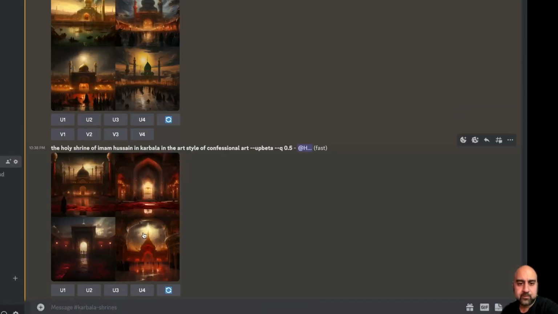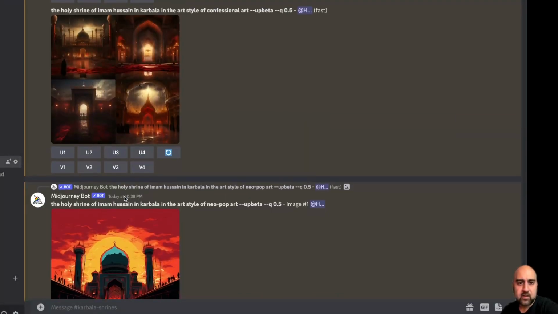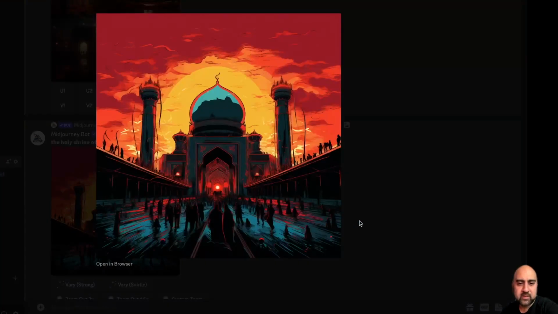Okay. Confessional art. I guess it's maybe some of the famous rooms of people giving confessions. These two. Okay. And here's the one I upgraded. Yeah, there's people here, I think.